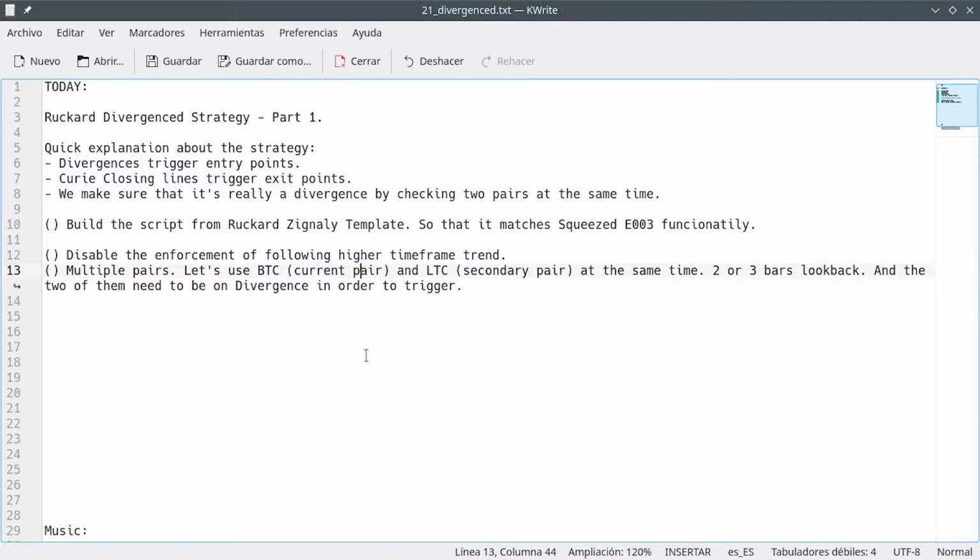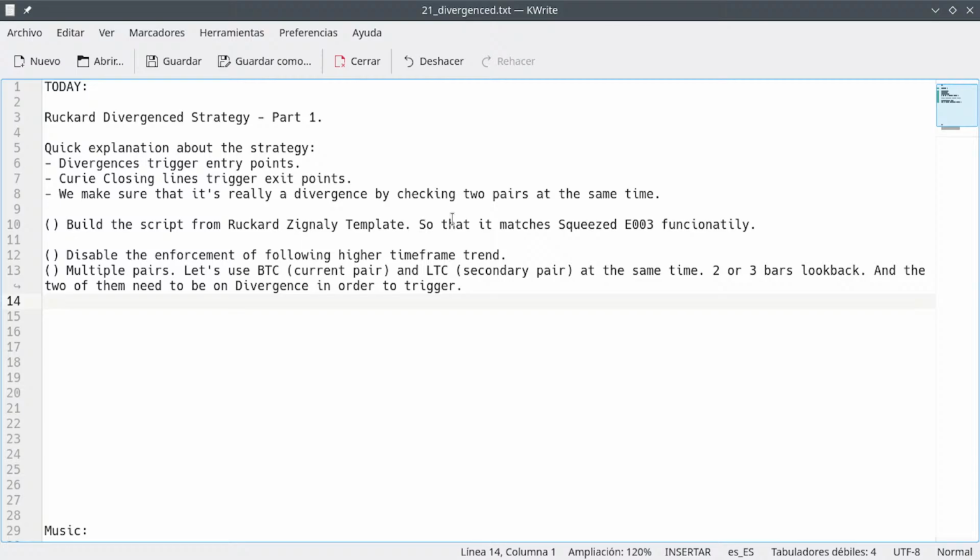Then we're going to disable the enforcement of the following higher timeframe trend, and base our logic on multiple pairs.